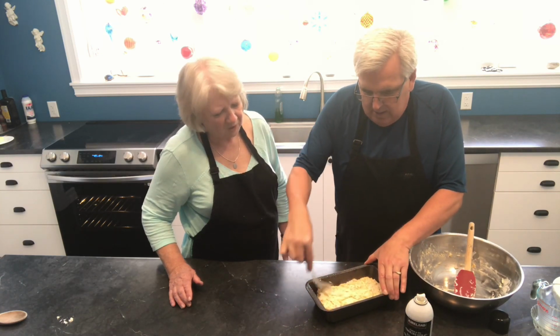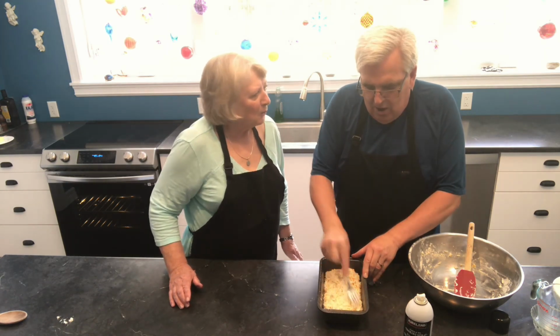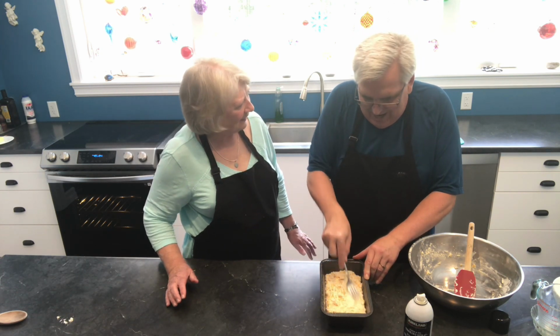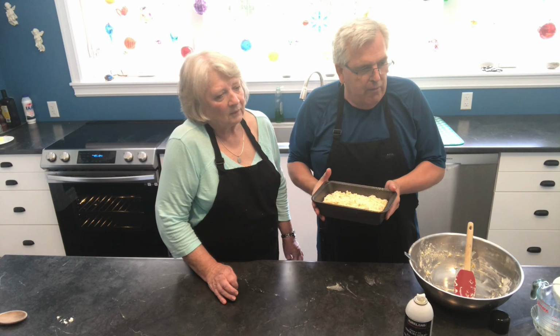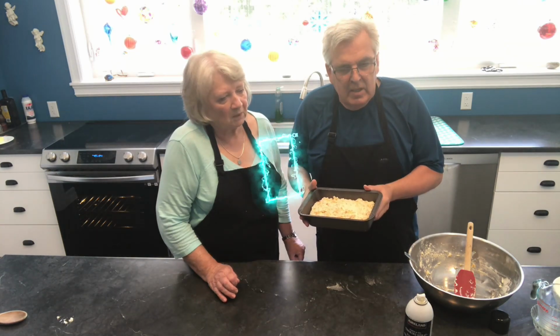Fantastic. What a smell. It's the garlic powder and the onion powder. Yeah. And the oregano. Oregano, yes. Is that from Italy? Yes, of course it's Italian. Italian oregano. All right, we're going to put it in the preheated oven for about 45 to 50 minutes.